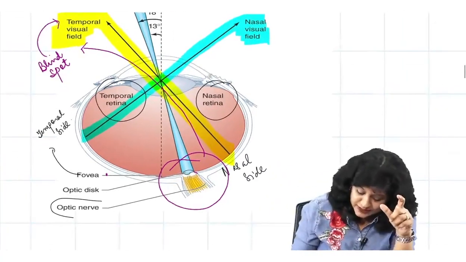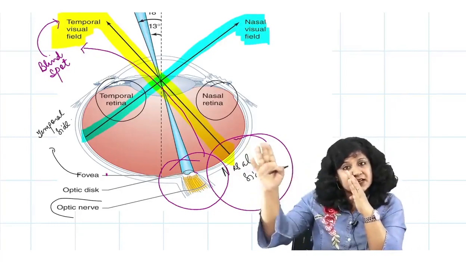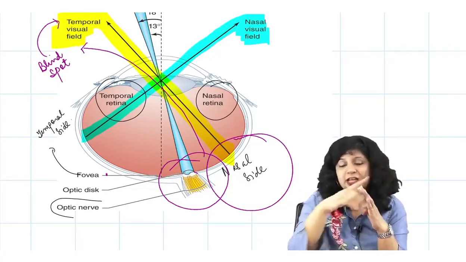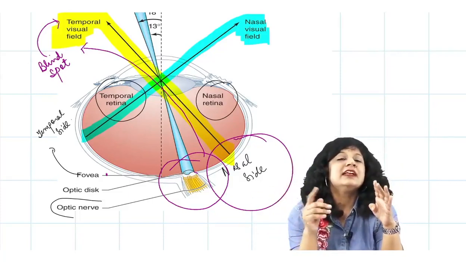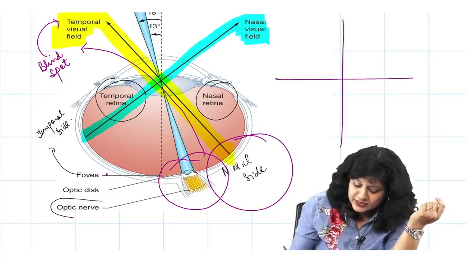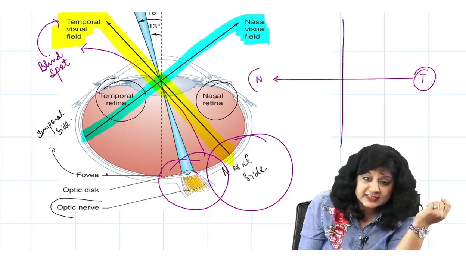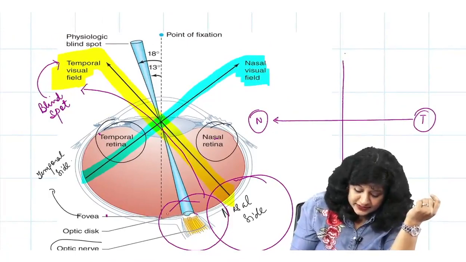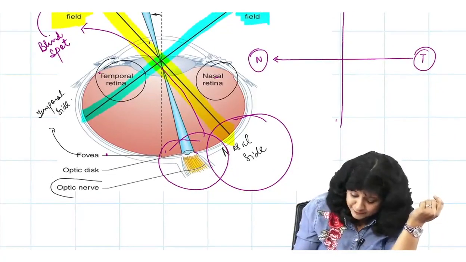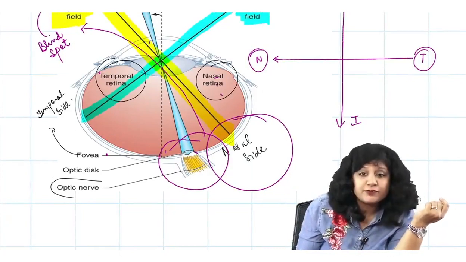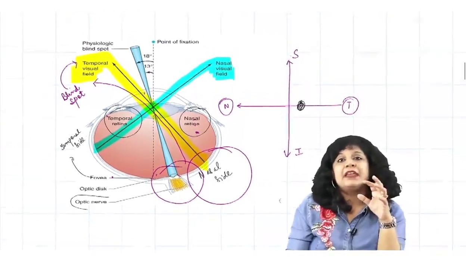Because you know optic disc is always present on the nasal side and it is going to cast. So my nasal retina will always see towards the temporal side and my temporal retina will see the nasal side. So if I have some defect on my nasal retina, that defect will be coming towards the temporal visual field. If this is the visual field, then this nasal will correspond to this temporal visual field. This temporal will correspond to the nasal visual field. Okay, this inferior will cast this superior visual field and this superior will cast the inferior visual field. So this nasal retina is going to give a blind spot in this temporal visual field. Okay, now what is happening with the isopters?